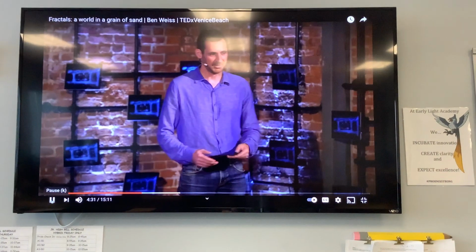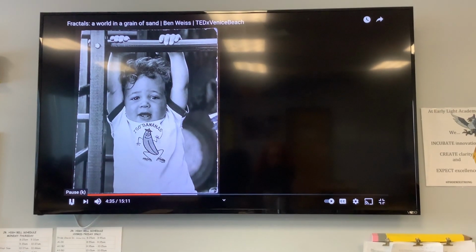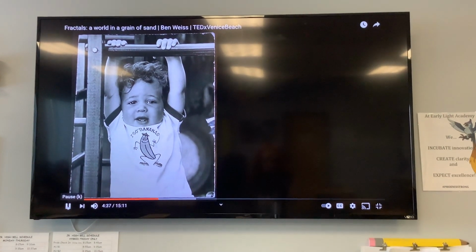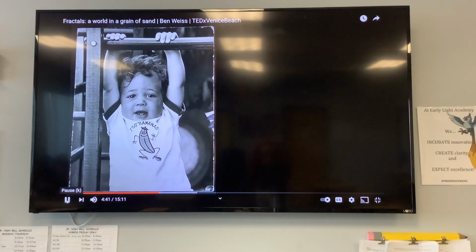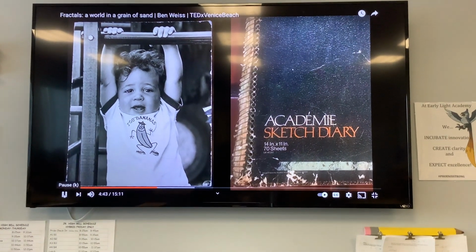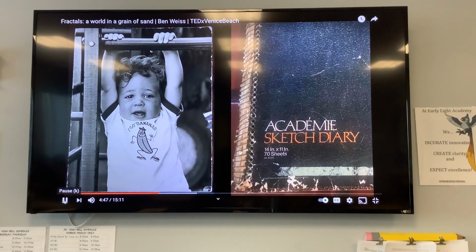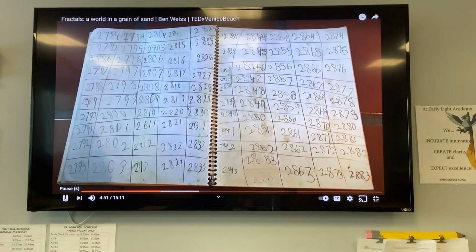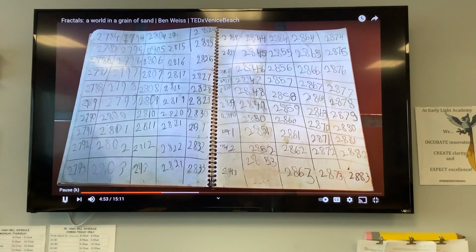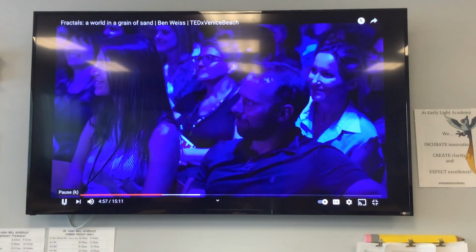This shape changed my life. Now, my parents' first inkling that I was mathematically inclined was when I was quite small, and I announced to them that I was going to count to infinity. And so they humored me and they bought me a 70-page notebook. And I got started. And it was going along pretty well. I think I was actually getting most of the way there. And so... To infinity, sure.